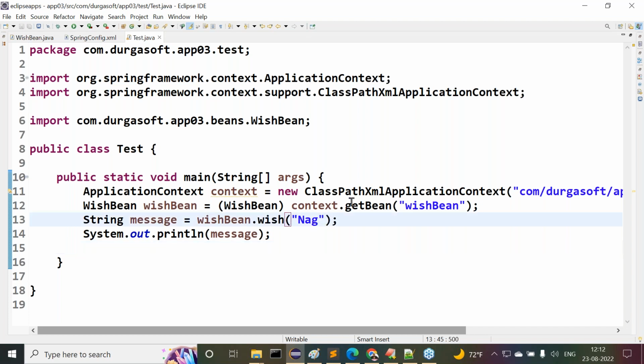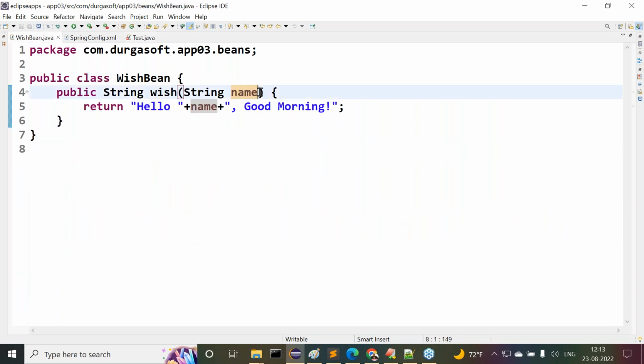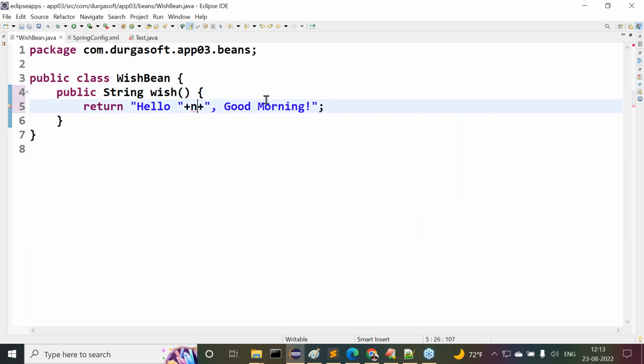Now let us check this clearly. Let us come back to the original situation. Now just remove this particular one here. It is not required. Now observe carefully what I'm trying to provide.